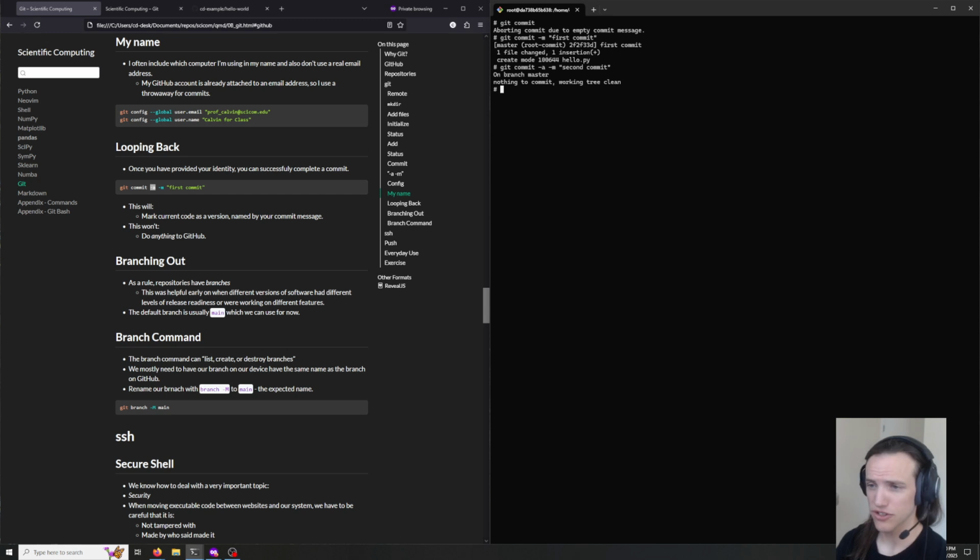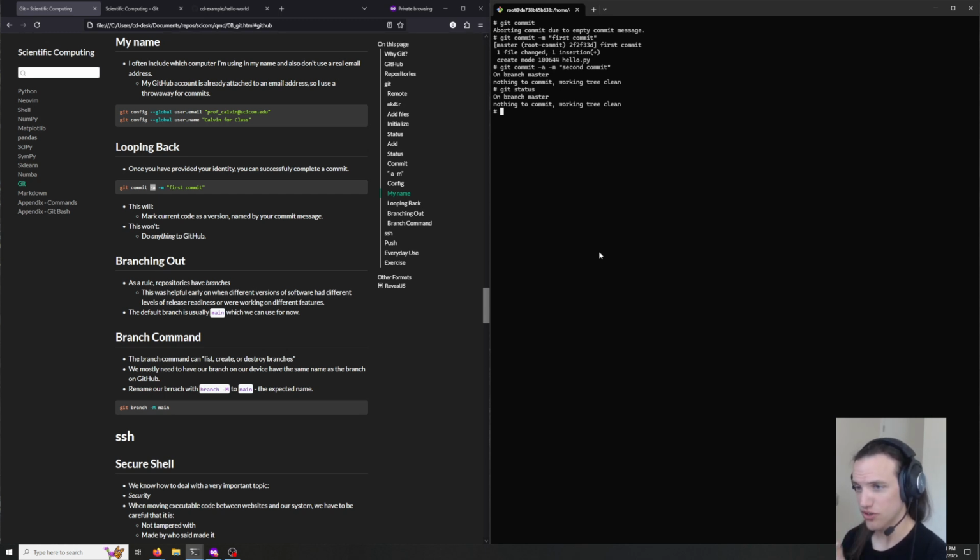Nothing to commit, so nothing changed, right? I'm now going to type git status, and we're going to see what changed. Okay, we are on branch master. There is nothing to commit, and the working tree is clean. Not too much to think about there. We're going to try and not think too much about branches or working trees, but this means that all of our changes have been committed successfully.